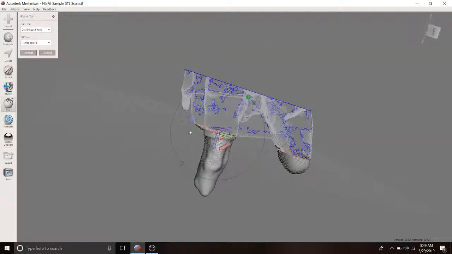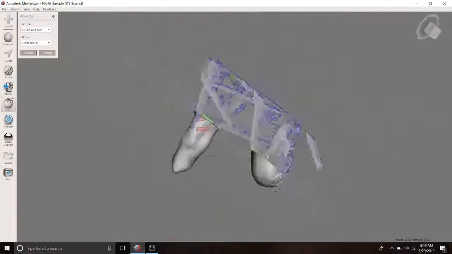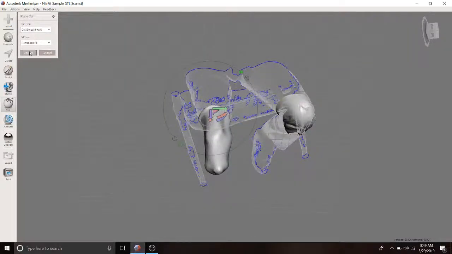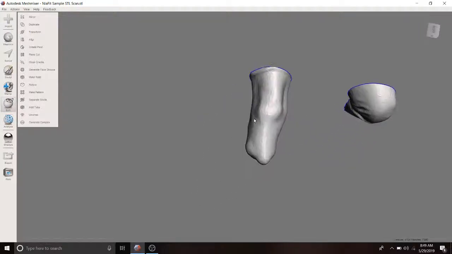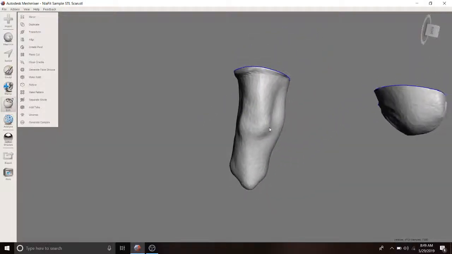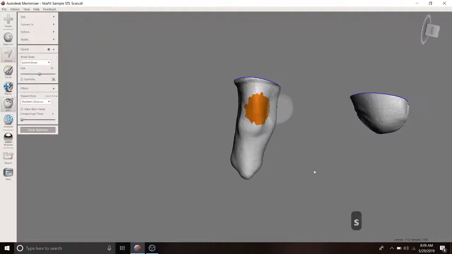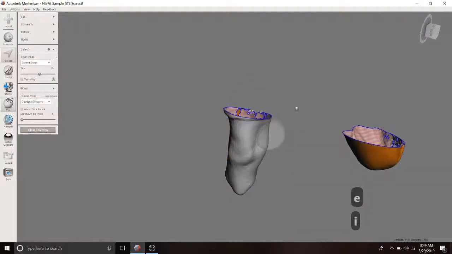You'll notice that I'm still getting the knee on the other leg. Don't worry about that. We can eliminate that quite easily. So we're going to say accept. The quickest way to take care of that issue is to select all the things that you like and then invert that selection. The way we do that is we click on the part, we hit E to expand, then we do I to invert the selection.